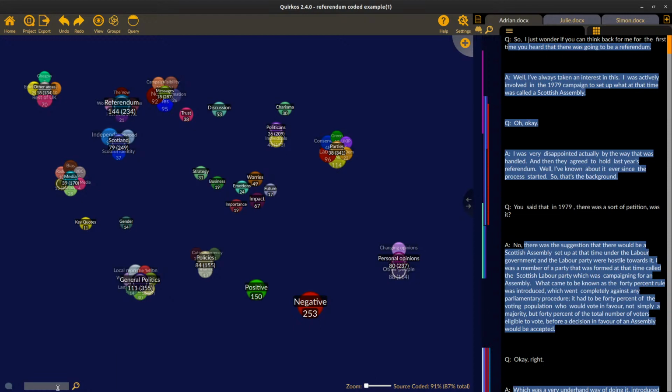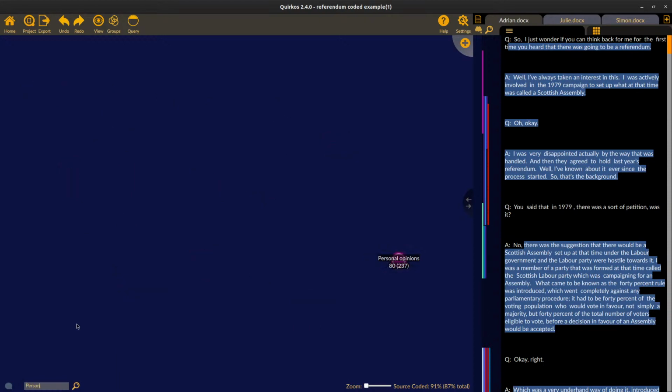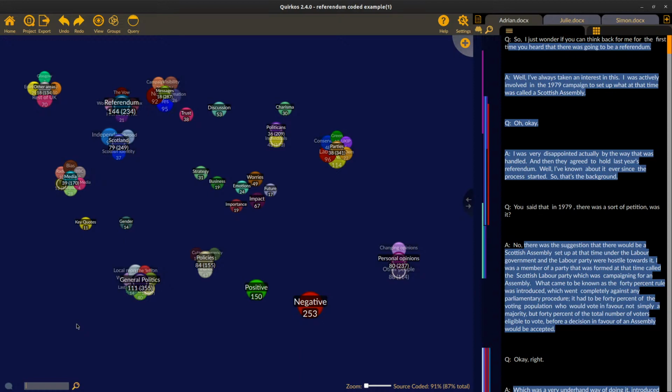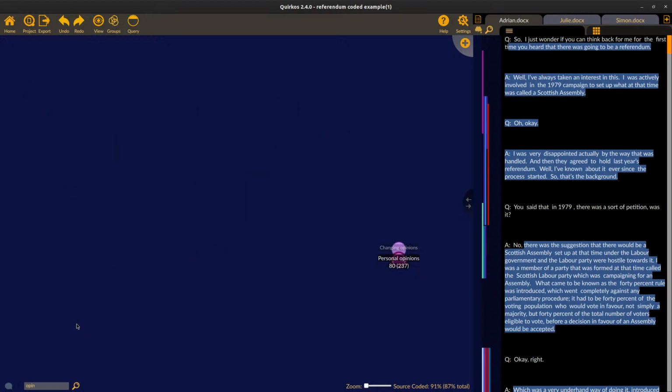So previously, if you were looking for something which was kind of a subset or a second word in the Quirk, then it didn't appear. So it was only showing the beginning of Quirk. So where I could find personal, if I started to type person, if I started to type opinions, it wouldn't show up because my codes don't begin with opinion. But now the search is happening within the word.